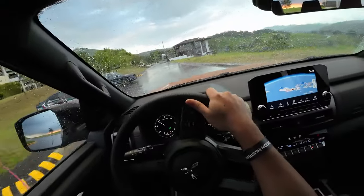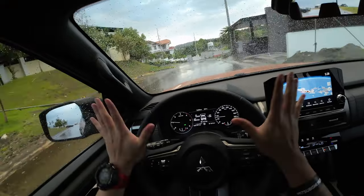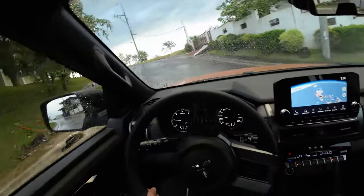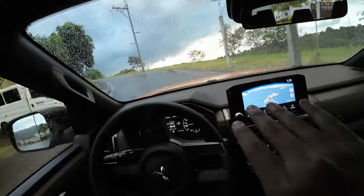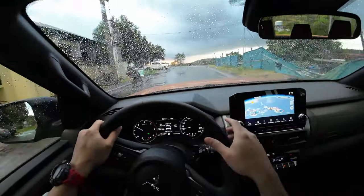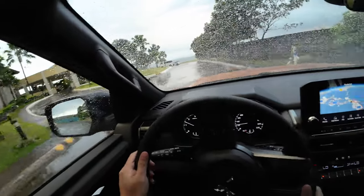Just to summarize things, I like it so far, at least in that little section. I actually enjoy driving it as a driving enthusiast. Though again, I'm not driving it as a race car. Some of you guys might say, oh, it's a race car. No, it's not, it's very much a pickup. The steering ratio is not that quick, but I am very surprised at the damping and how I could actually fly through the imperfections, and the body just has this one motion. It goes on top, then it settles. It doesn't wallow or stay floating. The suspension quickly tightens up again, and you know exactly what the car and chassis is doing. So not bad, not bad at all.